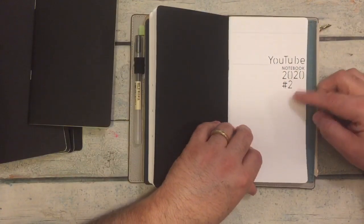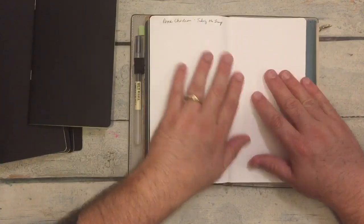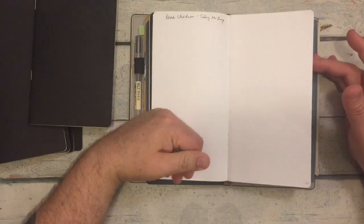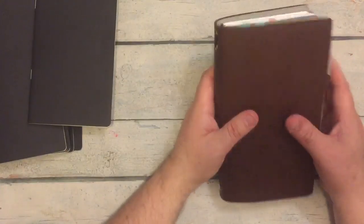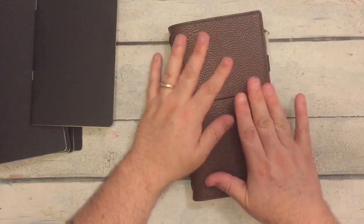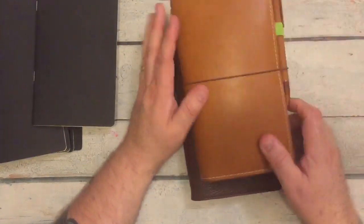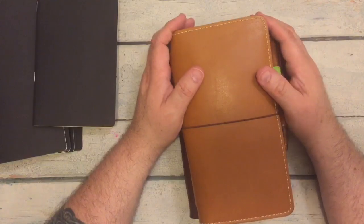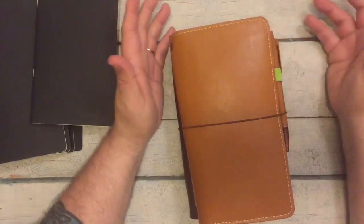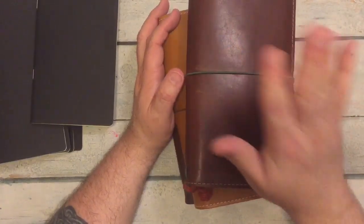And then I have number 2. And a book that I'm reading, I'm wanting to take some notes on to share. And so I have this brand new one in here to fill up. So those are kind of the notebooks that I am using. This one, whenever I'm doing anything YouTube related or taking notes. This one, when I'm journaling or when we're watching Shabbat service from Temple online, because that's how everybody's doing everything now. And this one as my planner.